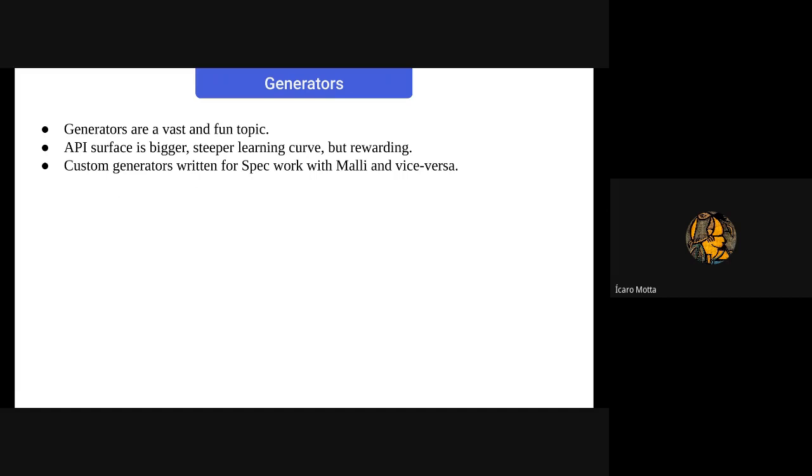We'll see some examples. So custom generators, first of all, can work in Clojure Spec, work with Malli, and vice versa. In the Clojure community, all of them come from the test.check library, I think. Here's one example. We require the generate function, refer to it, and we generate an integer. We keep calling it, and it will generate different values. We can pass properties to the schema, like the minimum and maximum values, and it will return something that respects these properties.